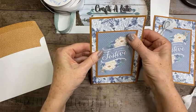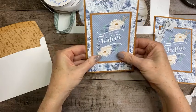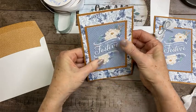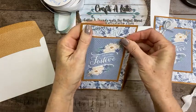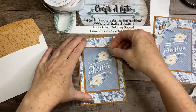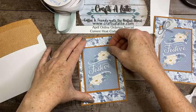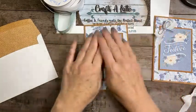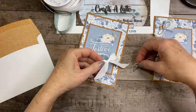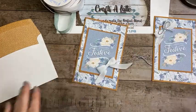But what I do like about, I call it the liquid green, is it enables you to move it around like you can see that I'm doing, to make sure that I have it where I want it. I'm just going to push it that way just a little bit. Perfect. And then look here, all I did is, again, these are 2 of the ribbons of the 3.